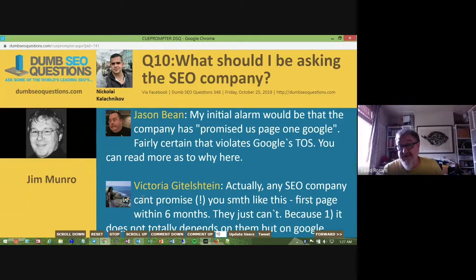So they've made a pitch for your business with a claim. They have presumably taken your money, or else there's no point in them going through this. At the end of 6 months, they will probably disappear into the ether. You can certainly ask for reports on progress. You can certainly ask them what you are ranking for and how and where. You can then say to yourself, do you believe what they're saying? Because they may well say, we have got you on page one of Google for these key phrases, but would you believe them?